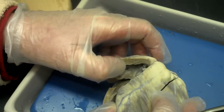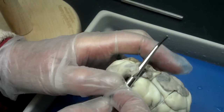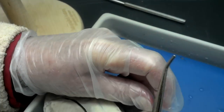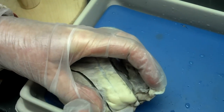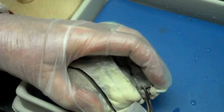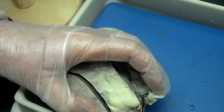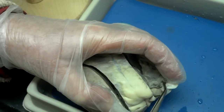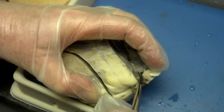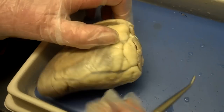The chordae tendinae go into papillary muscles. Also on the right side, we can go out by way of the pulmonary trunk, which means we can see those pulmonary semilunars. Here's one that's sort of ripped, but here's one that's pretty much intact. You can see that it's like a little cup, and so it makes sense when we start learning about how these pulmonary semilunar valves work. We have three cusps on both the pulmonary semilunar and the aortic semilunar.